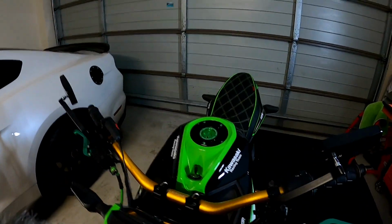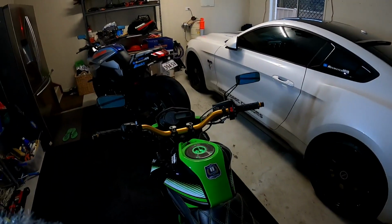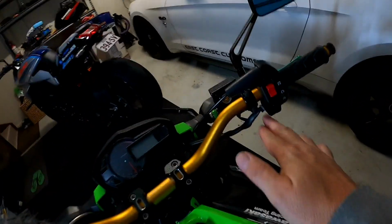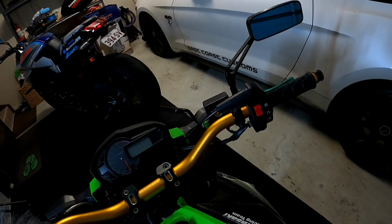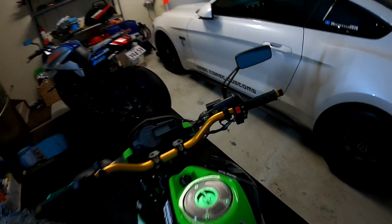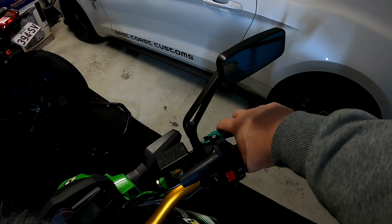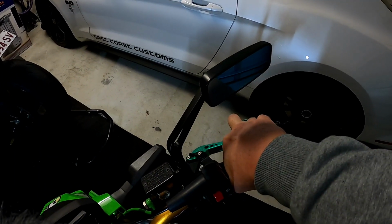Don't really want to move the clutch further. Yeah, no, it's just a little bit like that. But I might just see if I can do that now. Actually, I'll grab a spanner and undo these two bolts here, and just move this whole section in a little bit, and that should line it up a little bit better for us as well. It'll probably give you a little bit more leverage on the brake, because at the moment I'm braking up the top here, whereas I should really be braking further down.